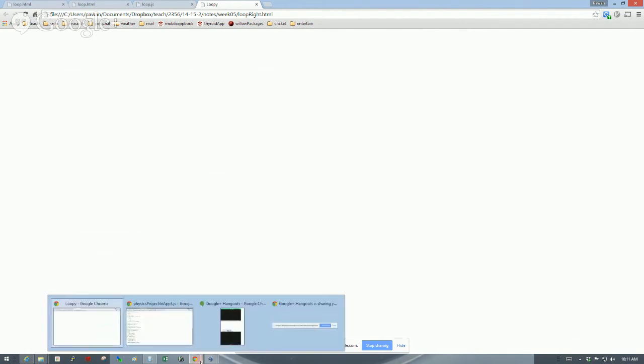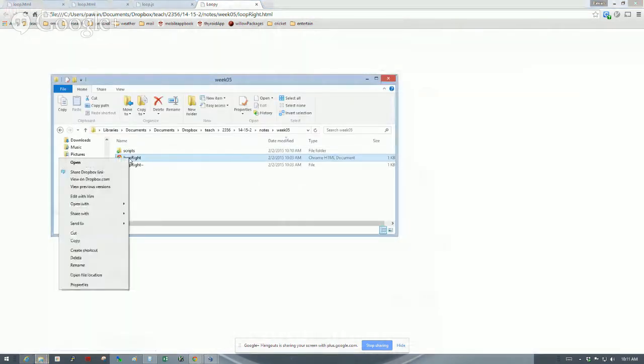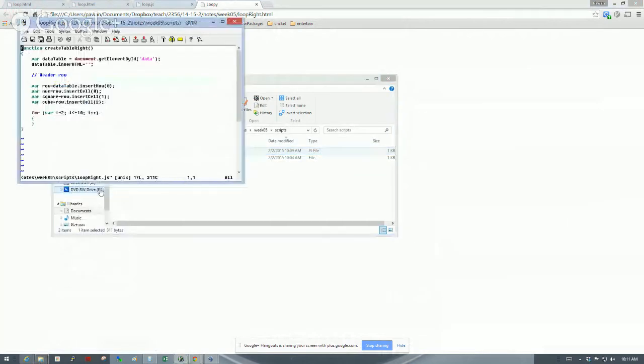And you will see that it doesn't do anything because we have created a table. There is a column there, but we really cannot see it anymore. We cannot see it because we don't have anything in it. So I'm going to now go back and open that one. Right here, week 05, I'm going to open that one in the script. Actually, that's where the action happens. So I'm going to edit it with Vim.